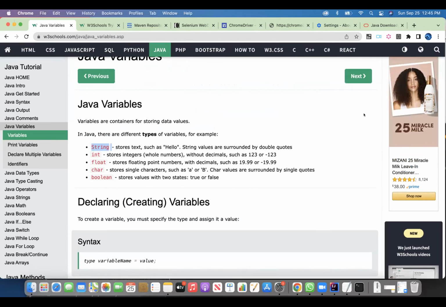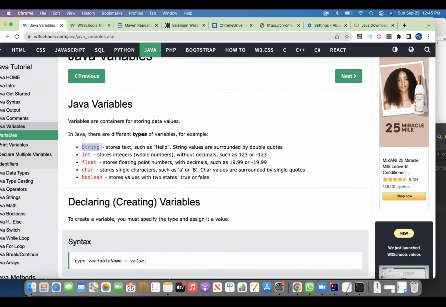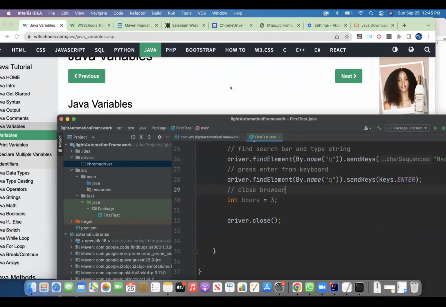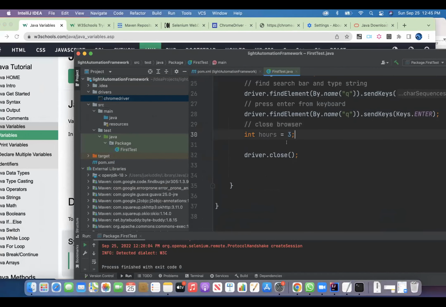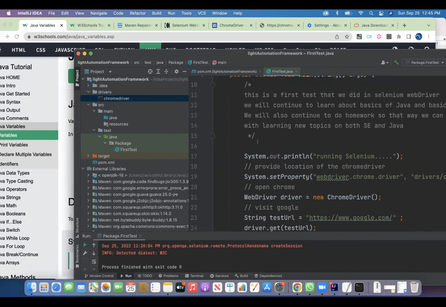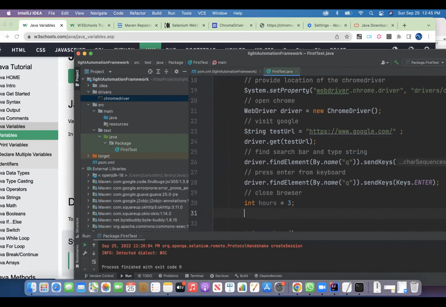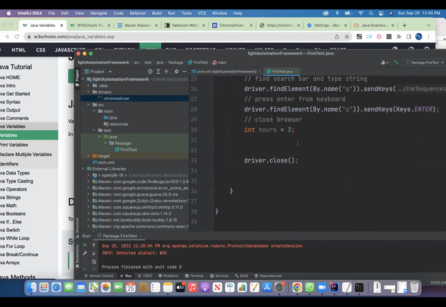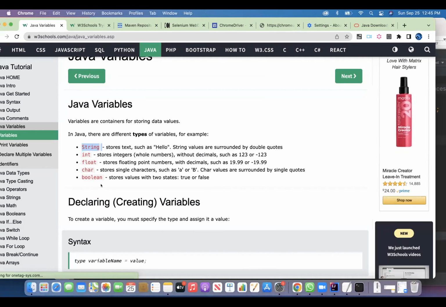So let's create some of these and then we can move on from this topic. We got the integer. We already did the string type earlier, so I'm not going to duplicate my work. It's right here. The next one is float.